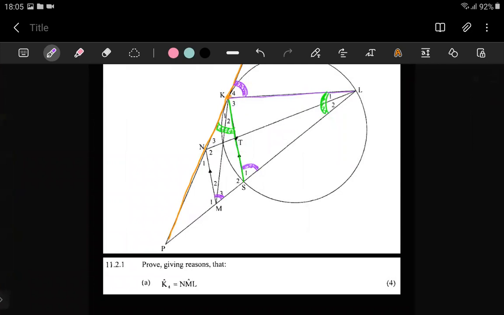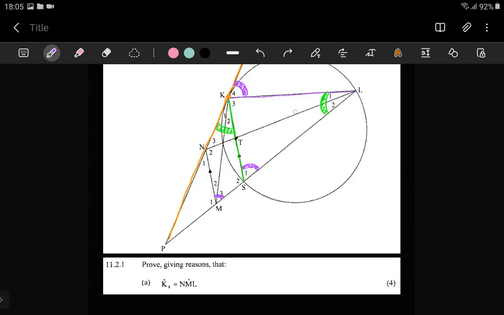The fortunate thing is, anytime you need to prove that an angle is equal to a specific angle, don't focus too much on those two angles directly, because if you want to form a theorem that says this is equal to this directly, you're not going to find it. What you're better off doing is find something that is equal to K4, and then find something that is equal to this angle individually. And then 99% of the time, they'll both equal the same thing.